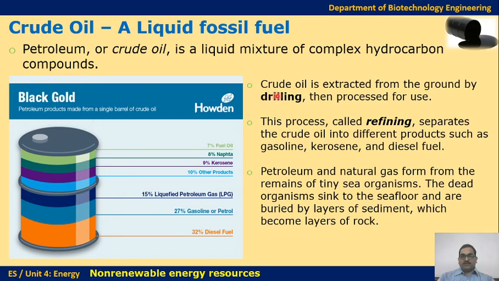How is it processed? So first it is drilled from the resources, that is, deep earth resources. It is drilled first, then it is refined, and after you do the refining process, you get different types of products like diesel, petrol, LPG, and many more, the pure ones, which we generally use in the transportation sector or any other sector as it is or in a modified form.